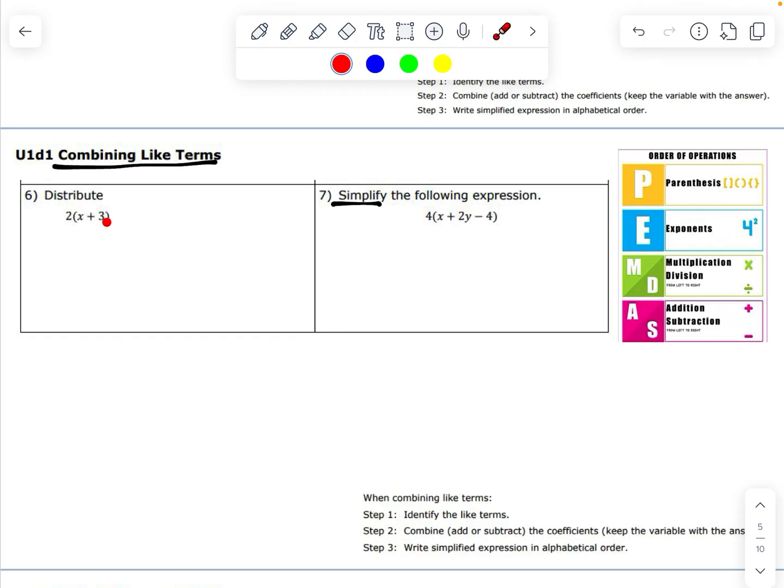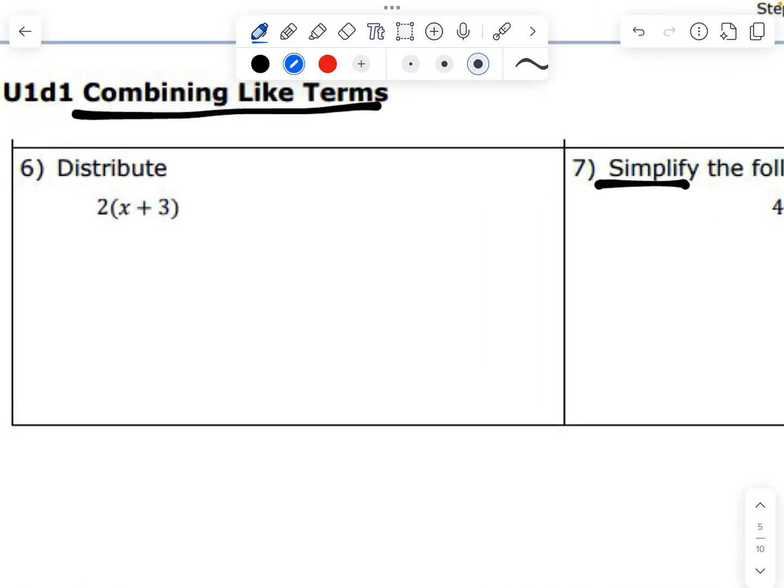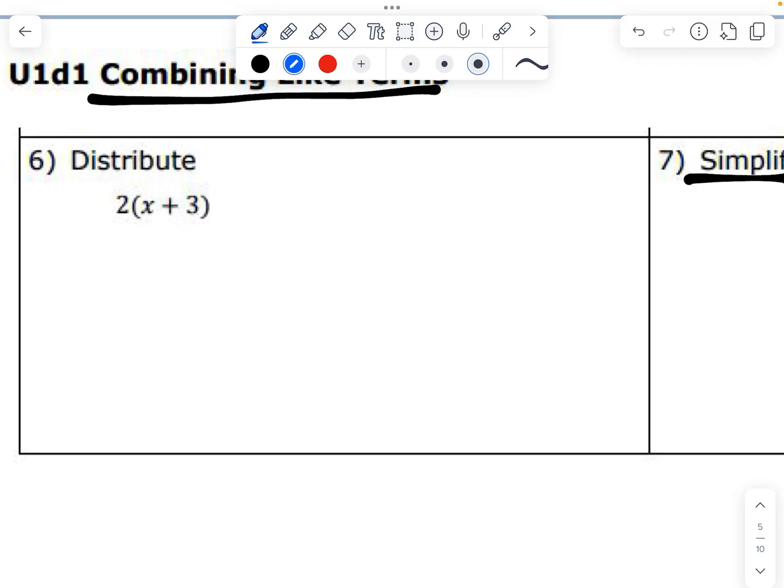Now that means we look inside the parentheses, and if we can do something in those parentheses, combine them, we do. But since x is not like 3, there's nothing to do in the parentheses. There's not any exponents, so now I'd either be looking for some kind of multiplication or division. Now, when you have a number right next to a parenthesis, so we've got the 2 and we have the parentheses, then that means multiplication. There's that little implied multiplication dot, okay?